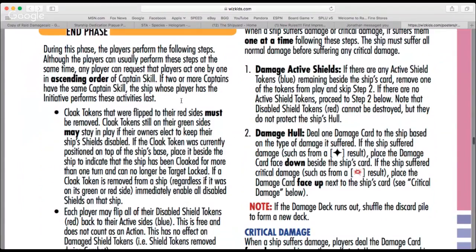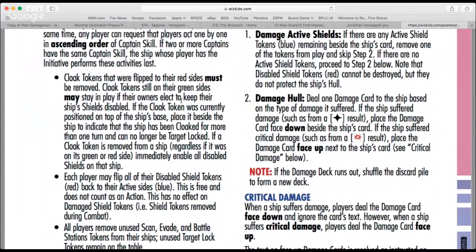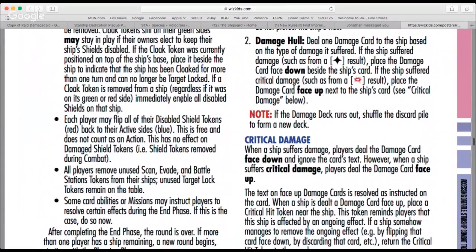So cloak tokens that are flipped to red have to be removed. But if you're going to elect to decloak, then you have to do so. You bring all your shields back. You remove tokens. I mean, that's going to happen regardless. But then it's also things like Brunt. It's placing ships back on the board from warp jump. It's stuff like that.